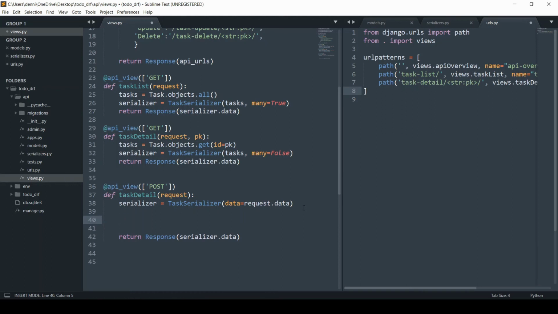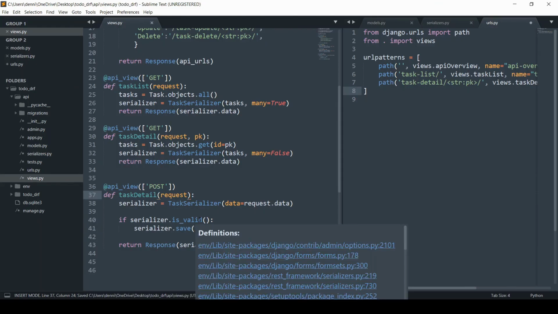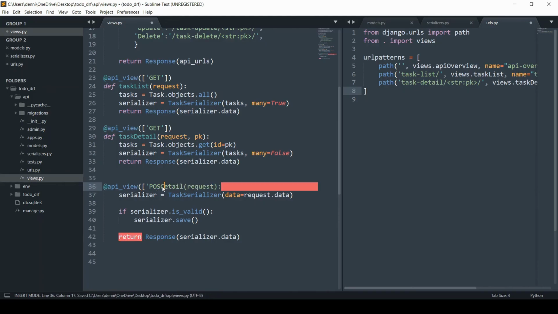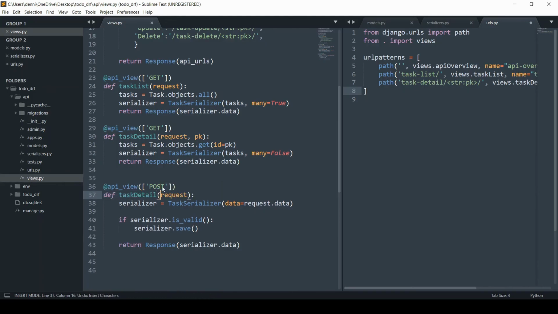So we're just going to do if serializer.is_valid, and I thought that was pretty cool that we can just call it just like that, like a form right there. So if serializer.is_valid, serializer.save. If it's valid, it'll actually send that item back to the database and save it. I'm not going to work with error handling or anything like that. Let's go ahead and save that, and we're going to make this task create. Forgot to name the view.